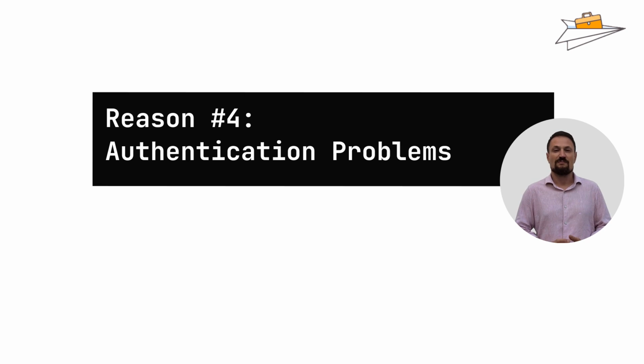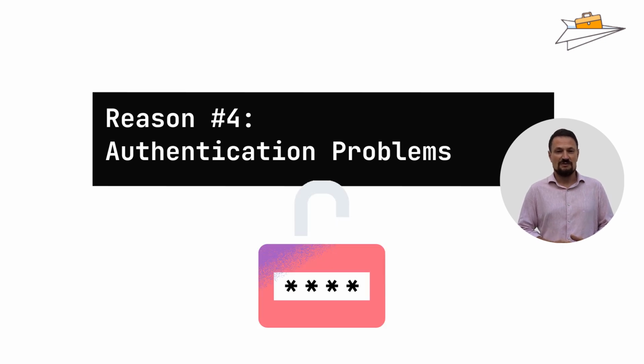Reason number 4, authentication problems. Still not sending? It might be an authentication issue. This usually means your username or password is incorrect, or in some cases, your account has been blocked by the mail server administrator. It could be due to too many failed login attempts or a policy violation. Either way, check your login credentials and contact support if needed.